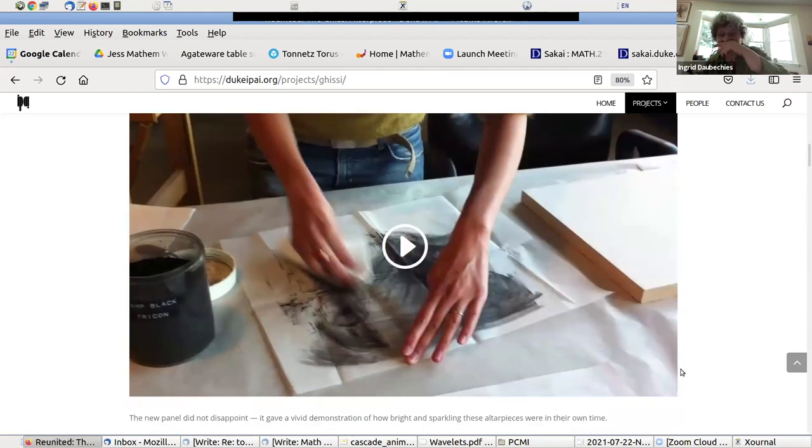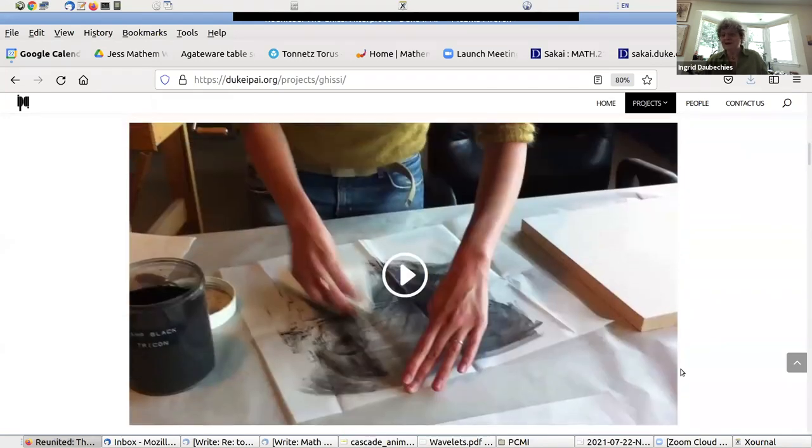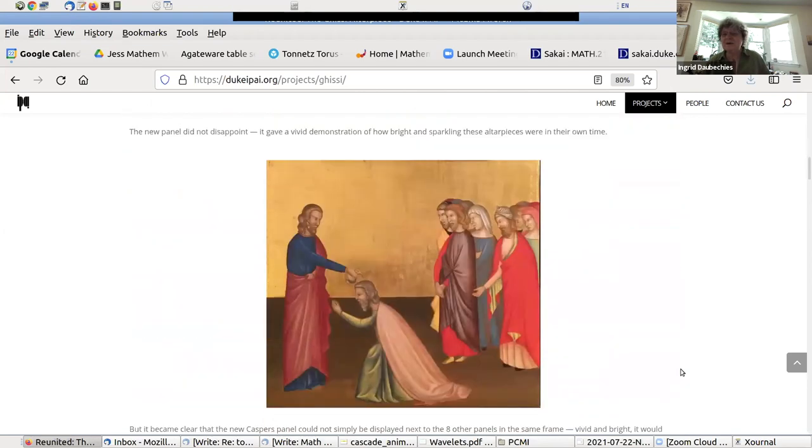And on this website you can find a beautiful little video of how Charlotte Kaspers, the artist who is an expert on reconstructing, so not just copying, but copying in the way things would have been painted by the original artist, with original pigments, original techniques, and so on, made this new panel. And she made this beautiful, wonderful little panel that looks like it would have looked new, because, well, it was new.